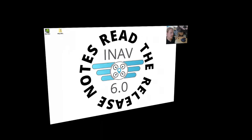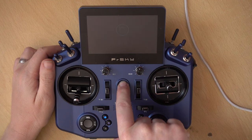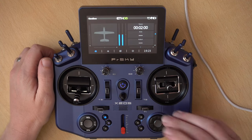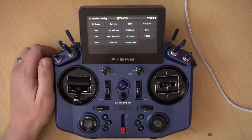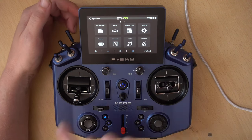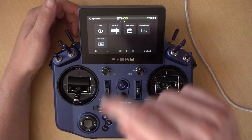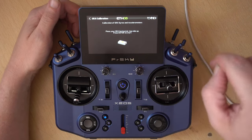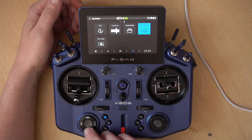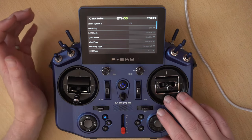Now we need to close these down and head back to the radio. Before we actually use any of this stuff we need to disconnect the USB and restart the radio. Before, we would go into Device Config and use our SRX tool, but we're not doing that anymore. We're going into the System menu, and you can see we have SRX Calibration and SRS Stable.